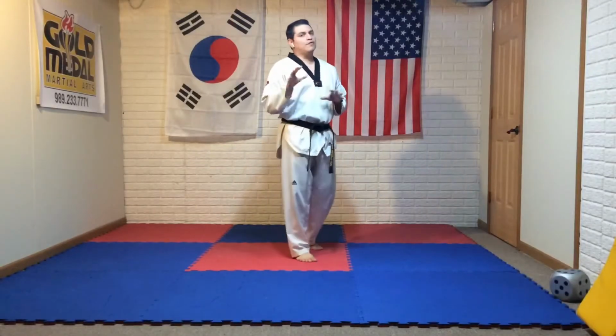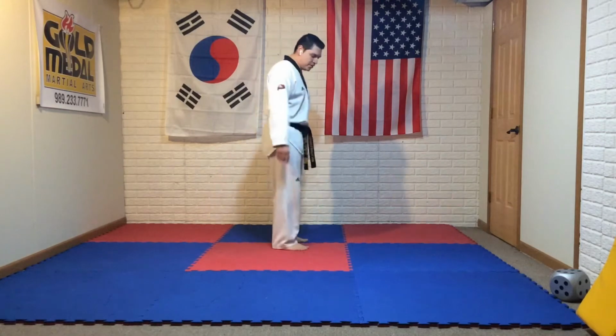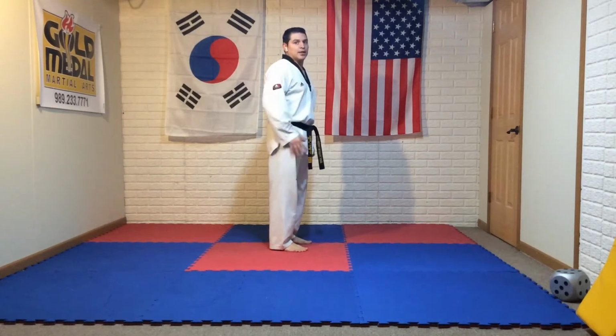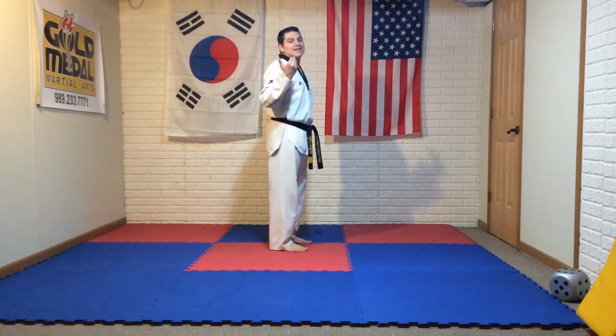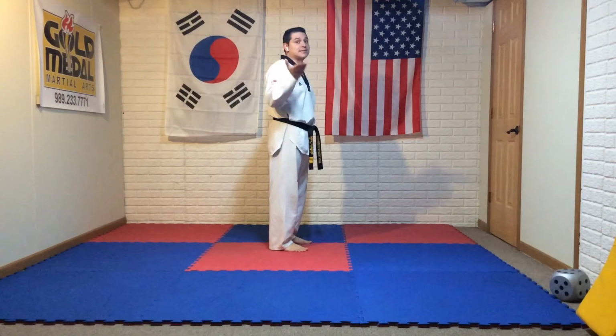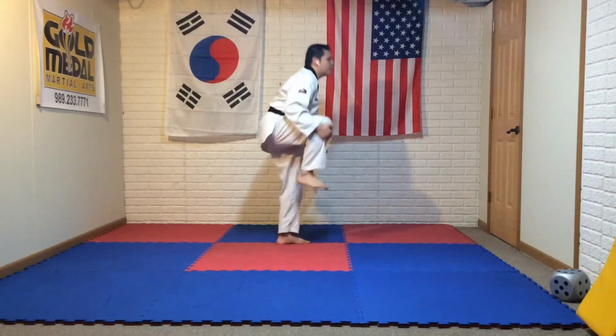The intermediate, more advanced way, you're doing the same thing. However, watch this one. Your feet are going to be a little bit closer together. You're going to do more single leg movement. If you can do this one, you're going to stand up and bring one leg up at the exact same time. So you're not standing up and then knee pitching. So like this. Here, as I stand up, I bring that knee up with me.